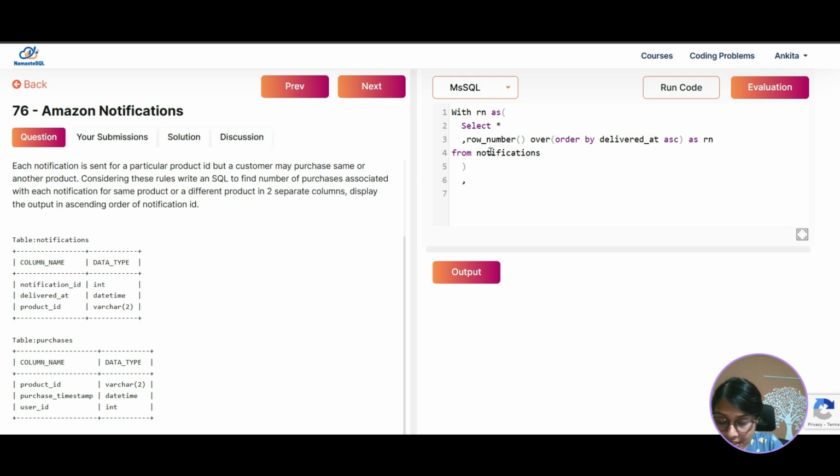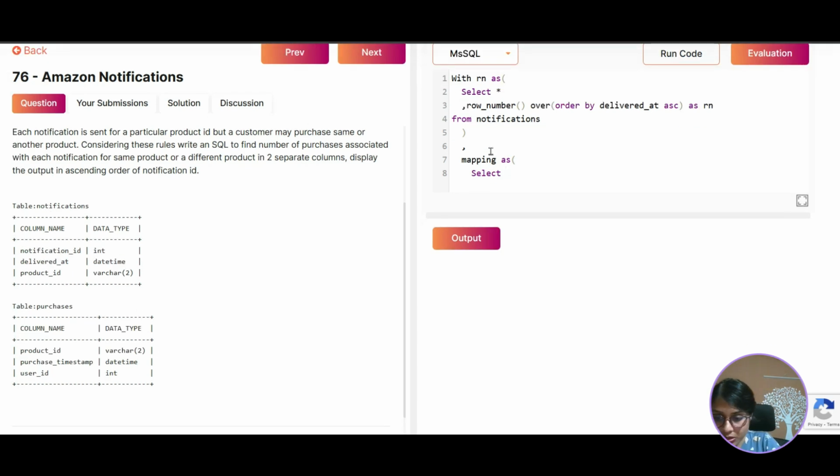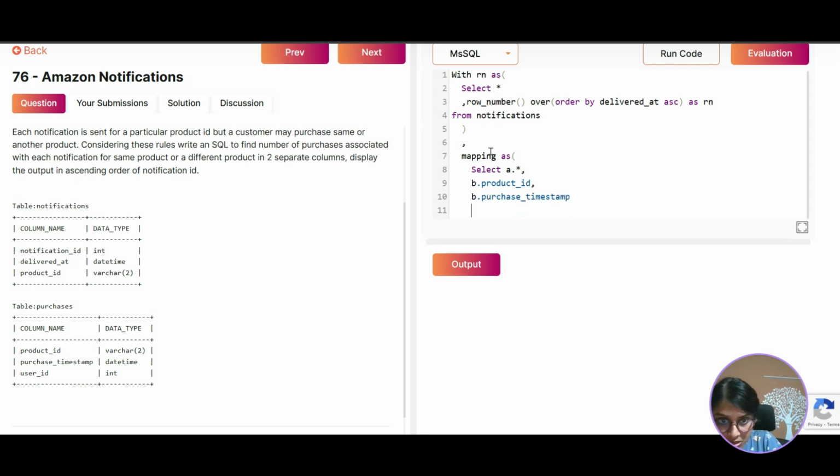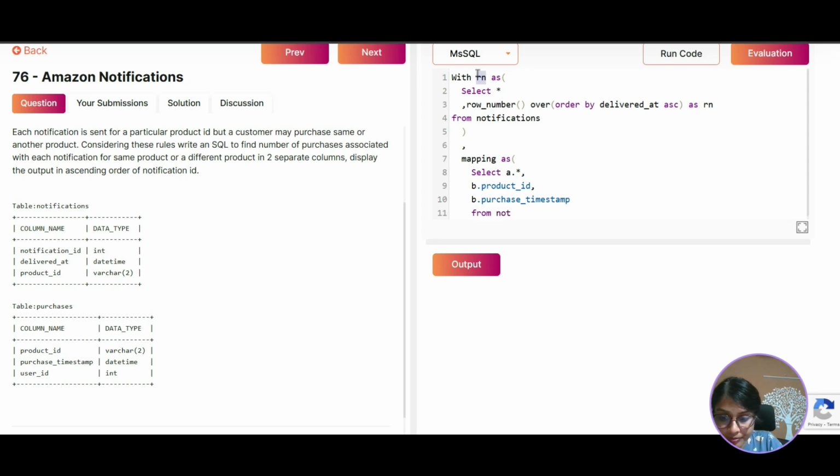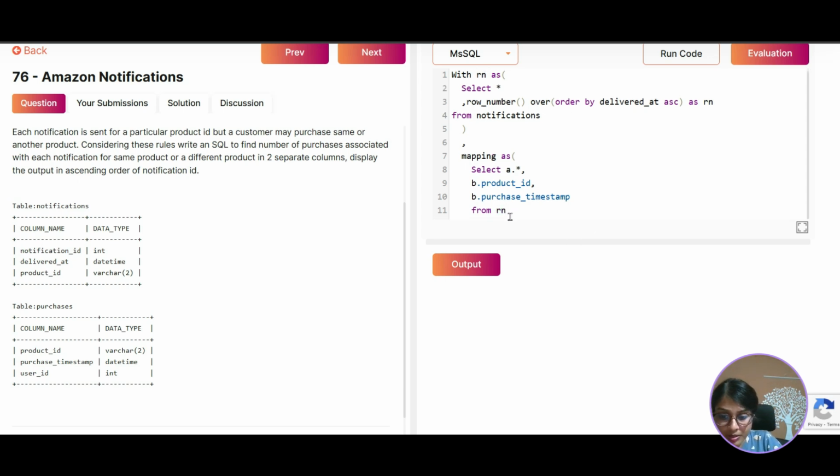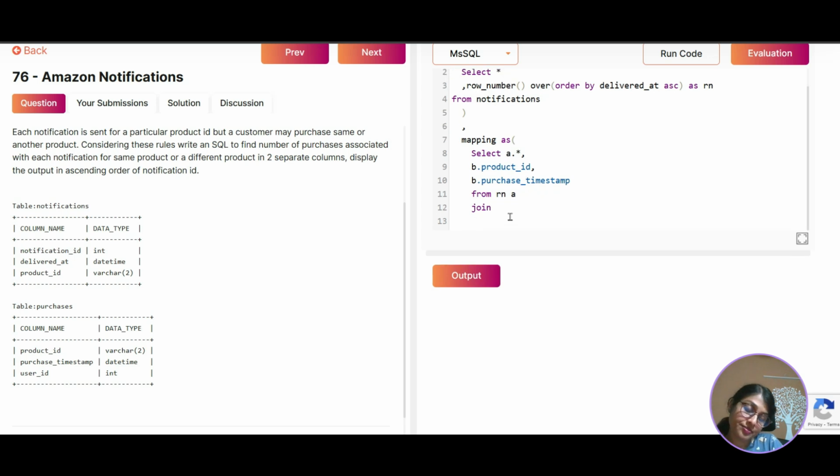Next, let's do the mapping. Mapping as select a dot star, comma, b dot product ID, comma, b dot purchase timestamp from Rn a join. Just inner join is fine, I think.